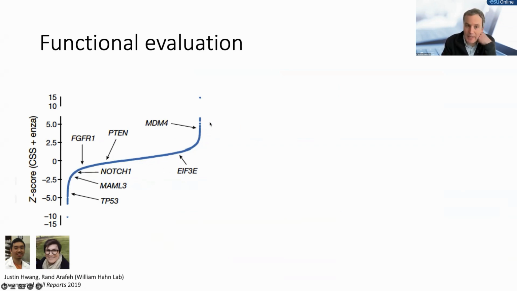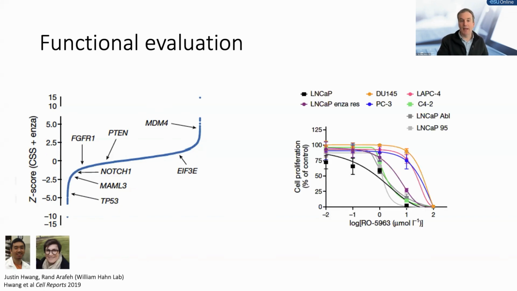And among the top hits of their screen was actually MDM4, which was, again, biologically consistent with the genetic profiles we were seeing in our patients. ORFs for MDM4 in this context, focal amplifications in our patients. And so that led us to the hypothesis that perhaps if we could therapeutically inhibit MDM4, specifically in a P53 wild type setting, this might actually have translational relevance for prostate cancer.